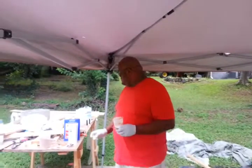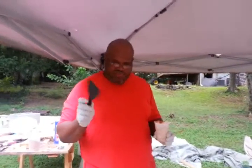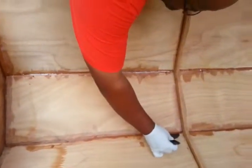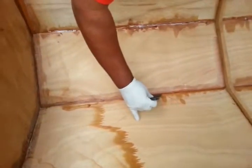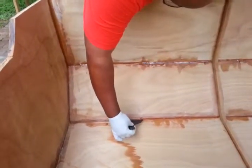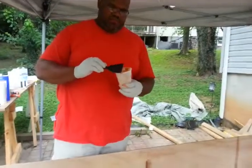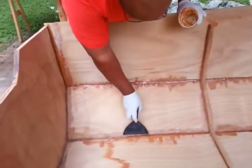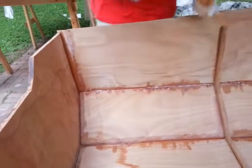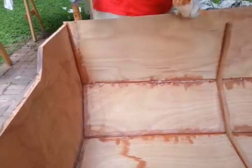We have another little tool I use, which is a very inexpensive paint scraper, $1, $1.50 from Lowe's or Home Depot. And I use it to clean up the excess, and then put it back to the cup. Now, it doesn't get it perfectly feathered, but it's definitely easier than sanding off a bunch of globs of epoxy. And that one's good. So we have one done.